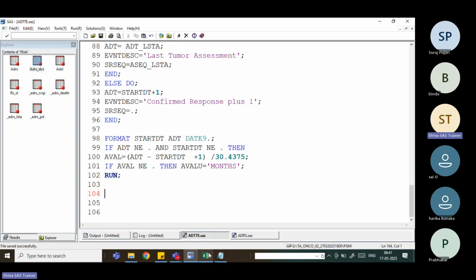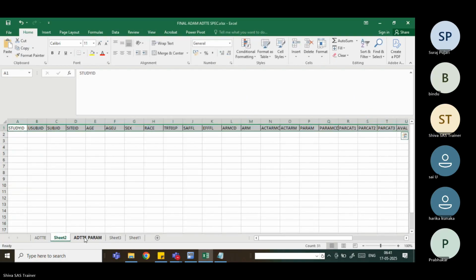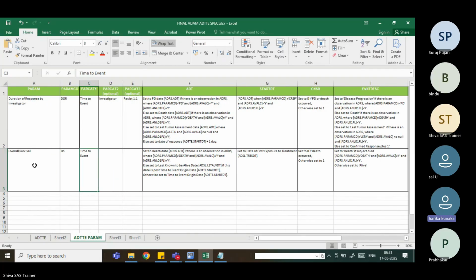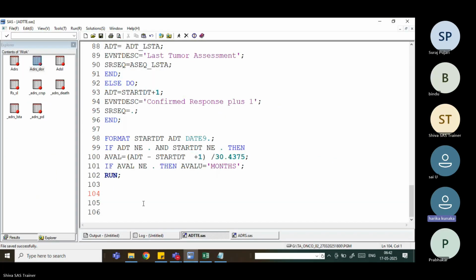Next parameter is death related, meaning overall survival. So you have actually changed the place where you gave that condition. What difference does it actually make? Here, for example, if the start date is present, then the eval is automatically calculated. For every parameter, the date is missing. You gave the treatment start date equal to the start date, right? So you changed the places.